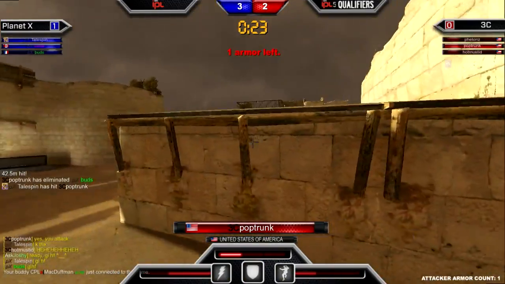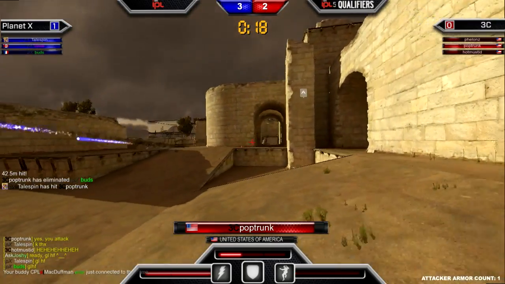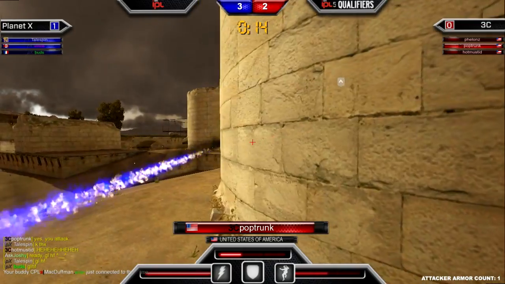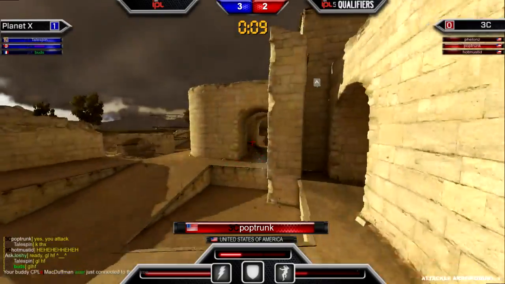Oh, but then he jumps on top of a rocket. He lands a great shot, but gets himself caught out in the open. Yeah, Pop Trunk is going to need to work with the terrain here just to not get caught like that again. I actually saw him back up a little more than he should have earlier too, but the defender did not take advantage of it.